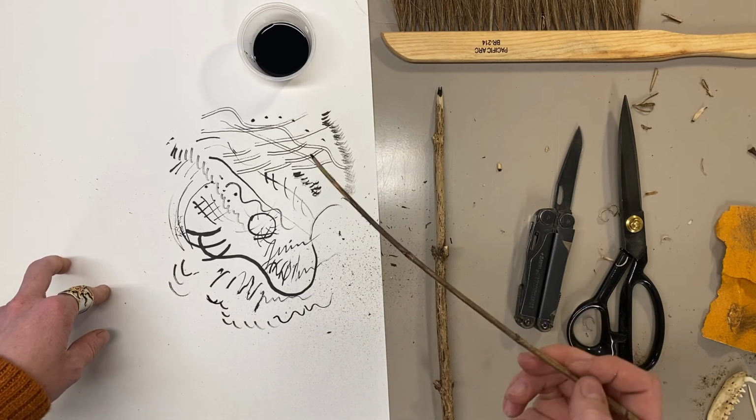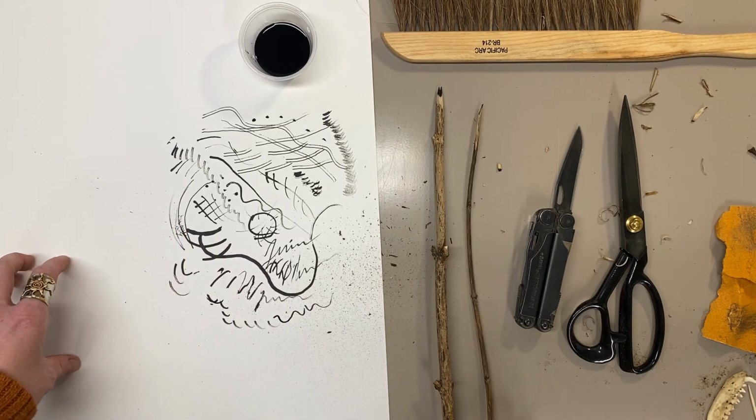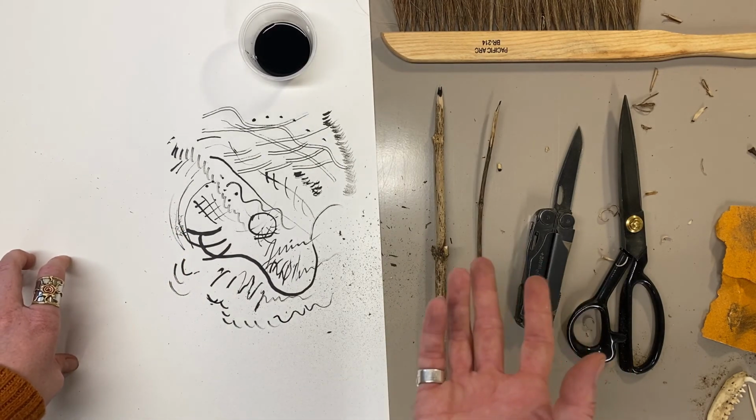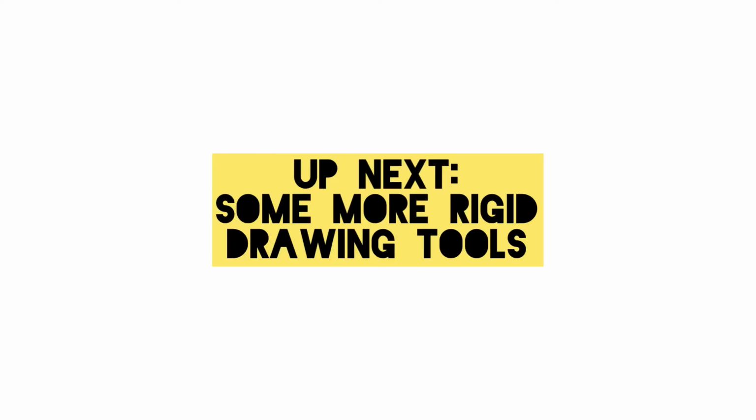So many different kinds of mark making possibilities with just these few tools already. All right, now let's get into some slightly more complicated tools, but still of the drawing variety.